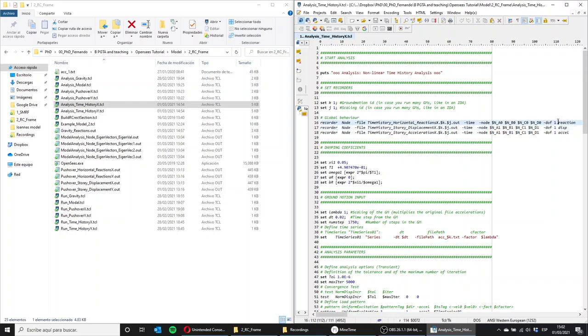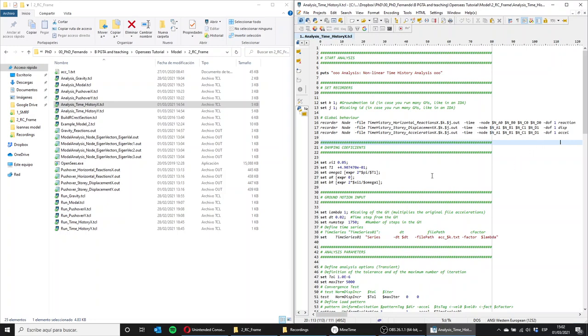As you can see, the only thing that basically changes is the name of the file, the nodes, and also this last argument here that is going to basically tell OpenSees what I am trying to save into this recorder. If you want to have a look at the other recorders that are available, you can just simply go to the wiki of OpenSees and you will find many different options.